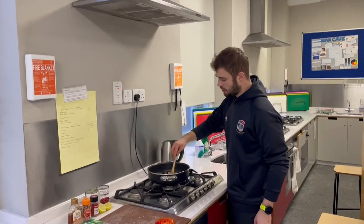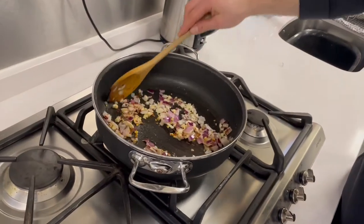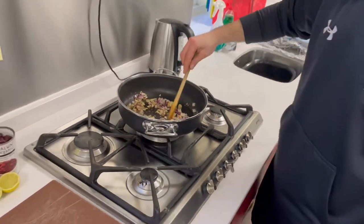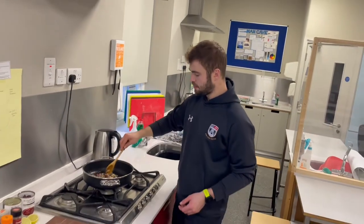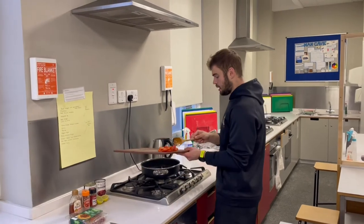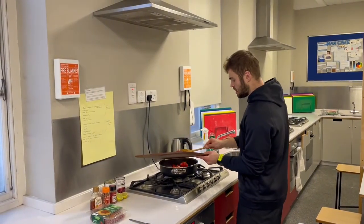You can see they're browning off, getting to a golden color. Everything has got a nice layer of that oil over it now. Okay, so once we have them to that level, we're going to get the pepper in there to keep the onion, scallions, and chilies company.